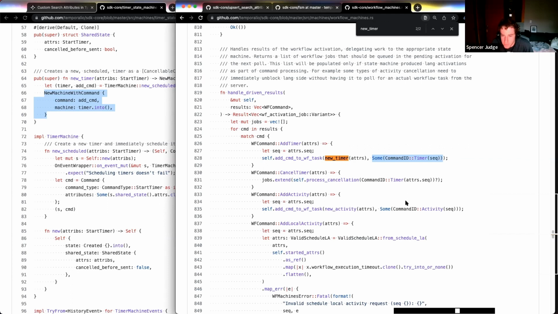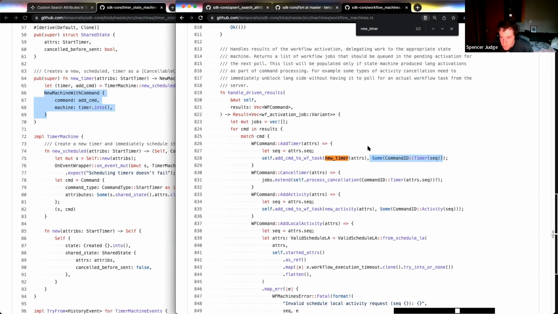It actually comes from Lang, right? So you can see inside of the add timer thing that came from Lang, there are these attributes and we get the sequence out of it. So let sequence equals attributes.sequence, right? So the language side told us what it wanted to identify this timer with, and we're just writing that down so that when it eventually fires, in the example of a timer, we can go back to Lang and say this timer that you told me was called 1 is now unblocked.